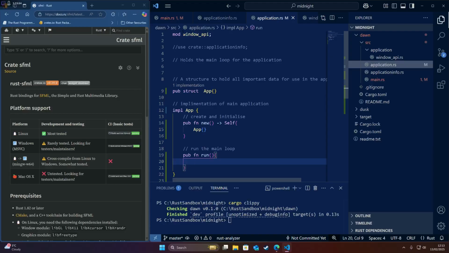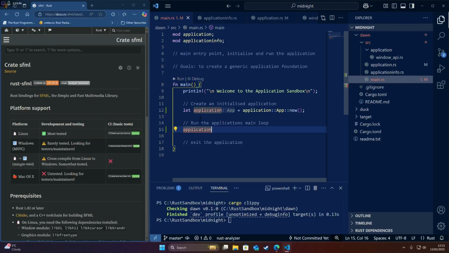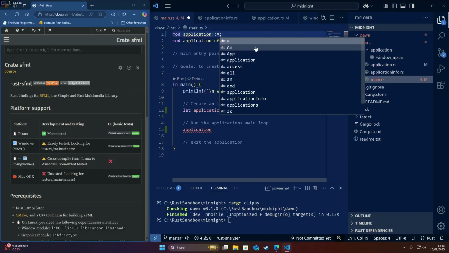So we really require a way of getting that application to run. Yeah, I can see a problem with that. I wonder if I change, I'm going to do something which I don't normally do.